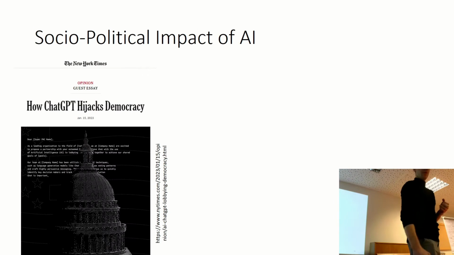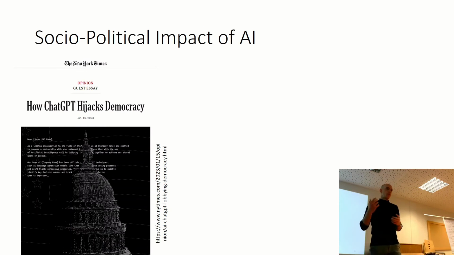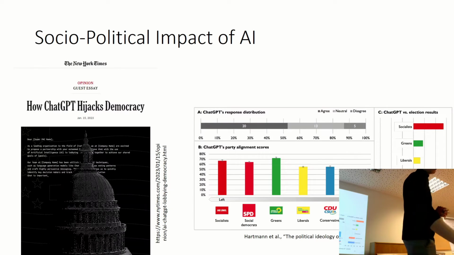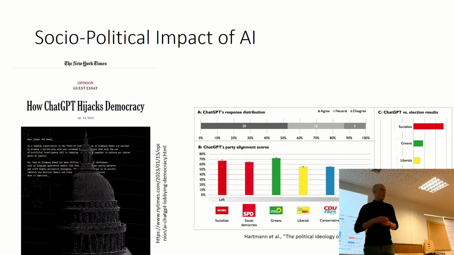We see this also with, of course, the narratives around fake news, propaganda, etc., which have been talked about in the context of ChatGPT. We have also had studies, which I find interesting, into the political leanings of AIs. These are basically just a collection of links, so if you have the slides later, you can look it up, because it's actually fascinating to read about these things. And it turns out that ChatGPT seems to have a slight left-liberal bias. But of course, if you start studying this about ChatGPT and you train another model on different data, you may just get a very different bias.